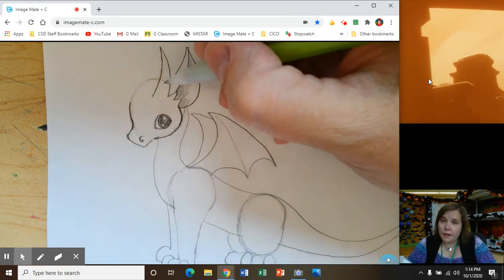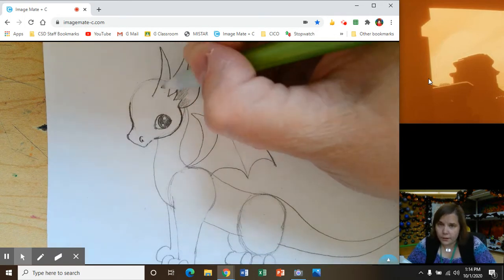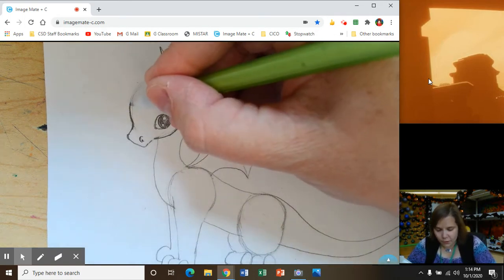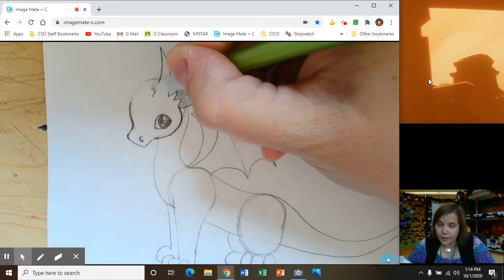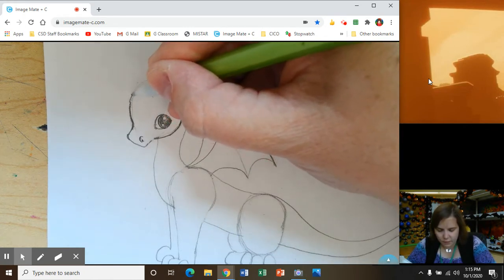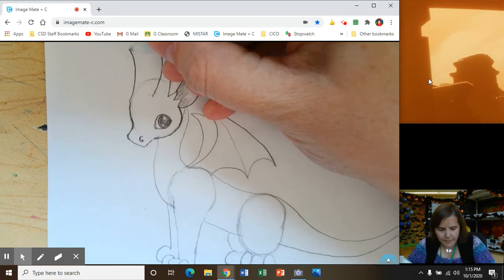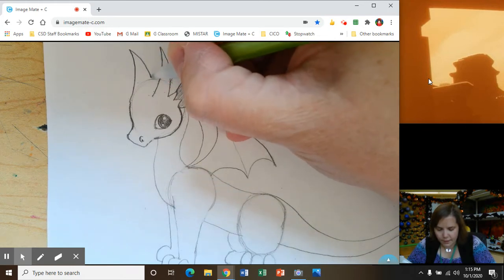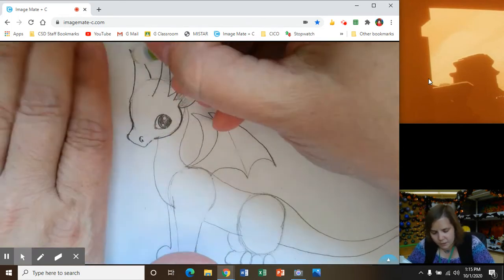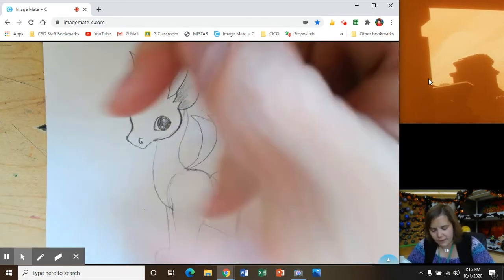So now we're going to go to the other side. We're going to have to do another horn. But for this one, we're going to go right from where we left off, just above the eye. It's almost in line with where the other horn is. And that's going to go up and then come back and stop right around where you have, oops, I made mine a little bit too wide. Careful now.